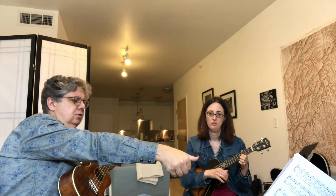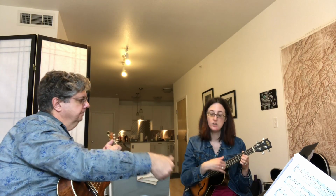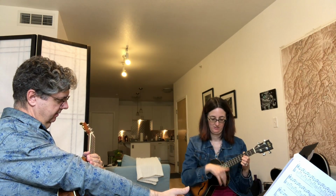So from your perspective, as you're looking down at your hand, that feels very different. Because what happens is if your thumb is here, you inhibit the motion of the thumb and fingers. So if you're out here like that.